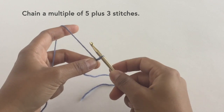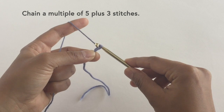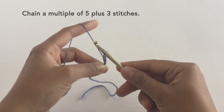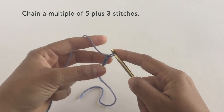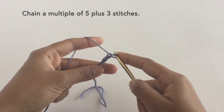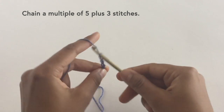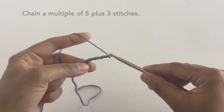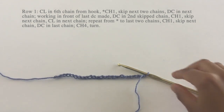So for a chain, you do a yarn over, insert your hook, and pull it through the loop, yarn over, pull through, and continue on. I'm going to chain 23 because 20 is a multiple of 5 and then add 3. Now that we have our foundation chain, we can start working on our first row.